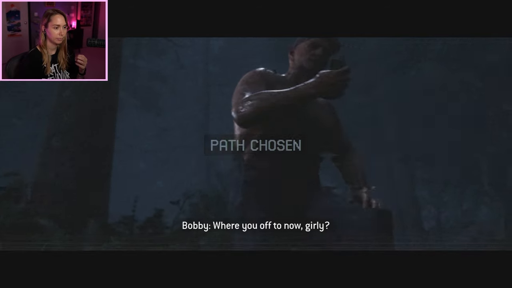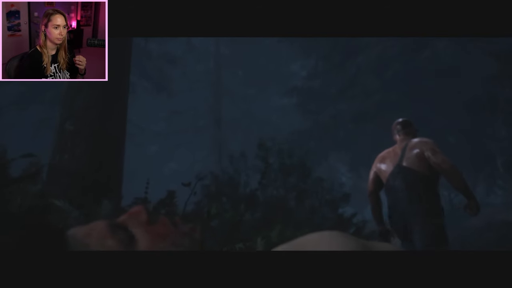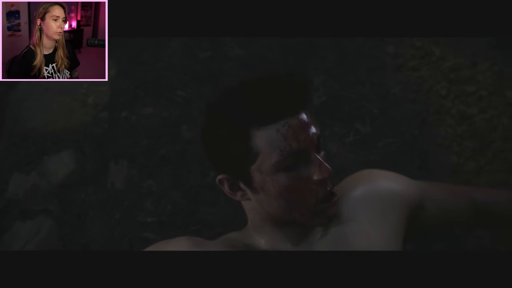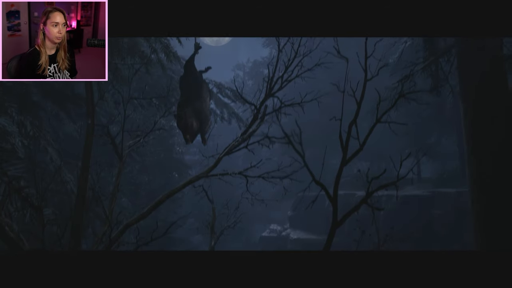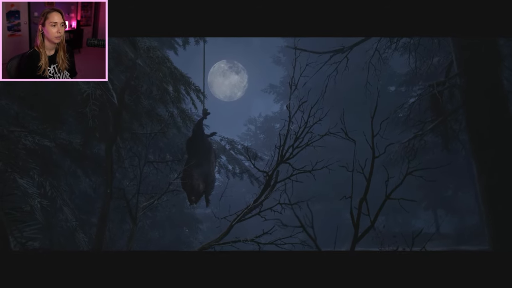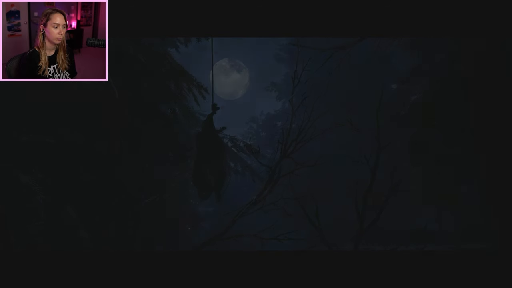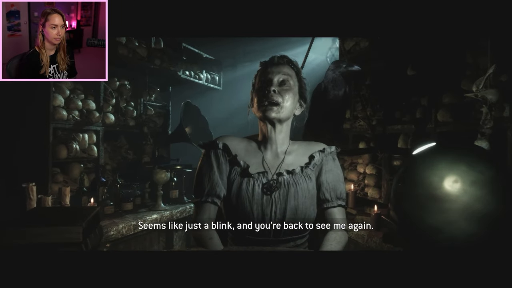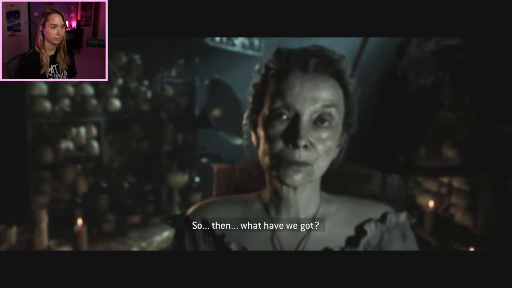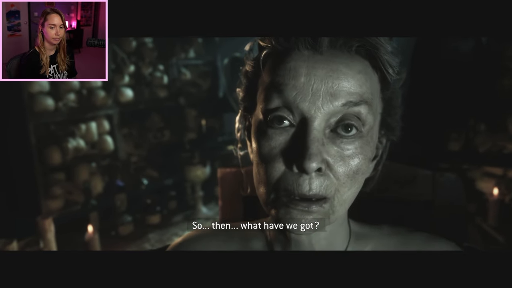Where are you off to now, girlie? Well, at least he's still nice to Jacob, even though he just got shot. What the fuck? It might be the thing they said, where the gun barely does anything because the spread is so big. So he probably got a couple pellets in his chest, but that's about it. Like they didn't go deep, maybe. So then, what have we got?